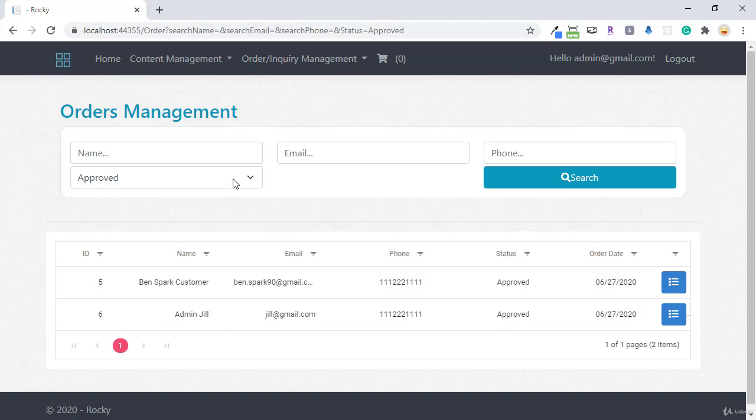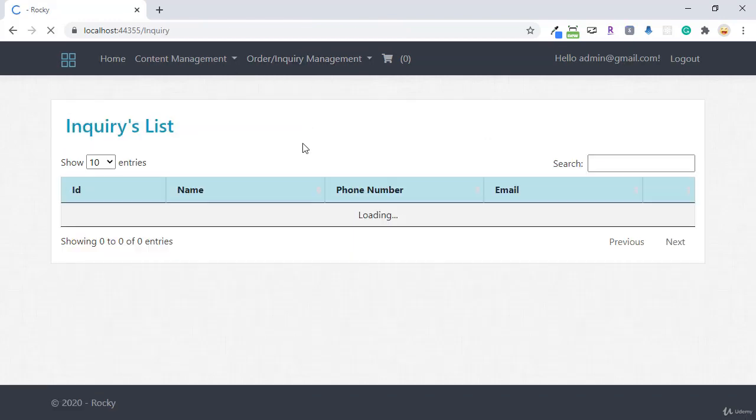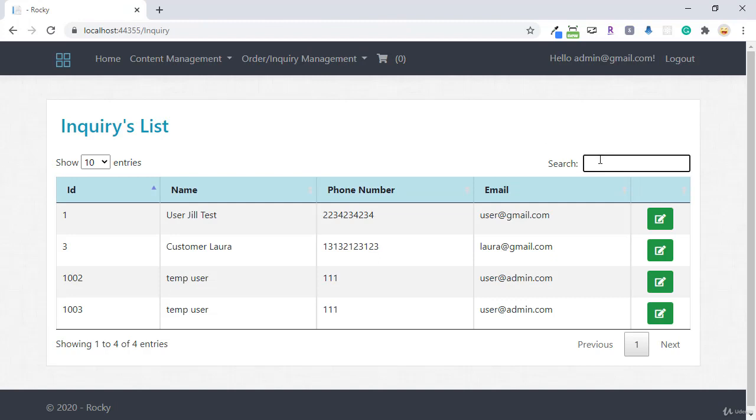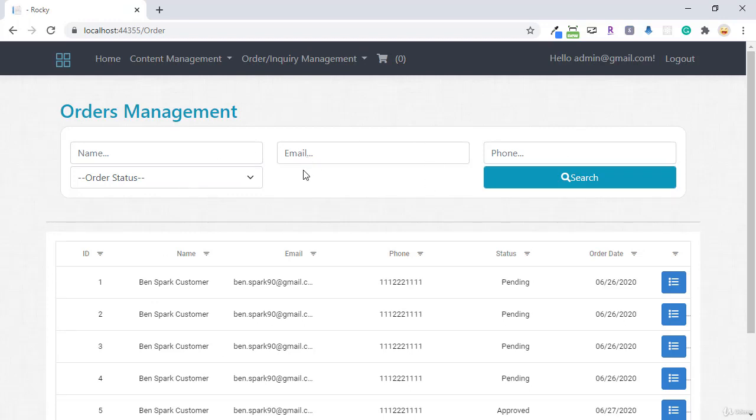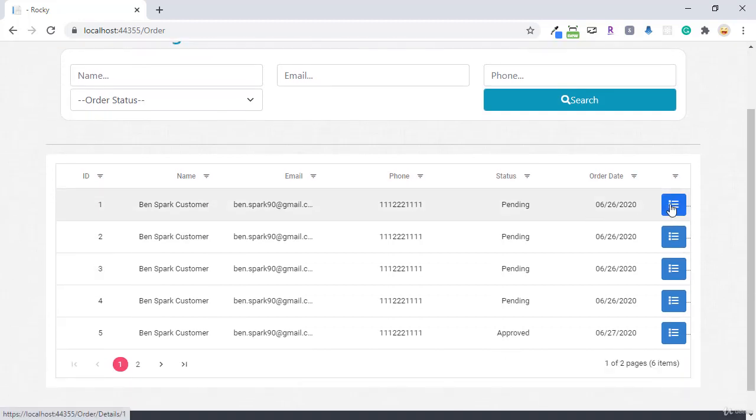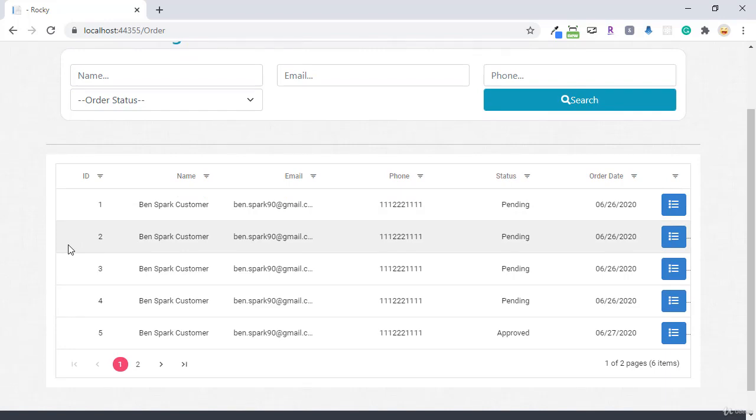So this functionality was lacking inside our inquiry because we were using data tables. We had to use the built-in search. But when we are using Syncfusion, you can implement your custom filters so that if you want, by default, you cannot load all the data. If the data is too big, you can always filter it out and then load the data as per your requirement. So with this, our order management index looks good, and let's work on the details of the order in the next video.